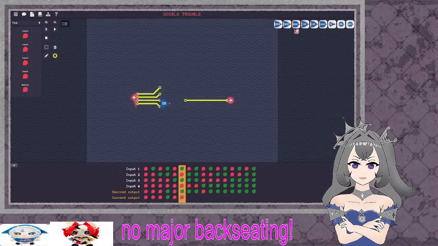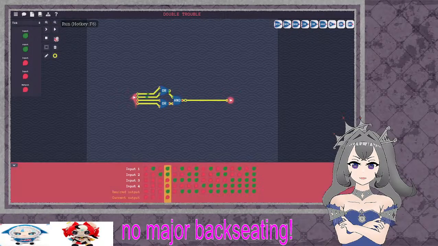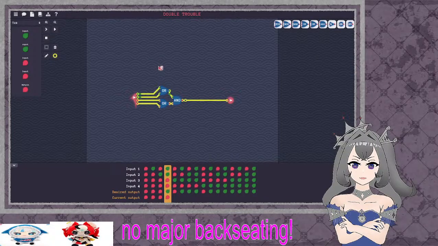What if I put a NOR, an OR, okay, what if we did NOR gates? No. This is back where we were. So, okay, I'm back to stacking 3 OR gates, but this lets through just 1, I believe, right?